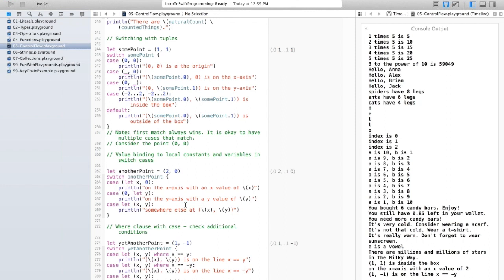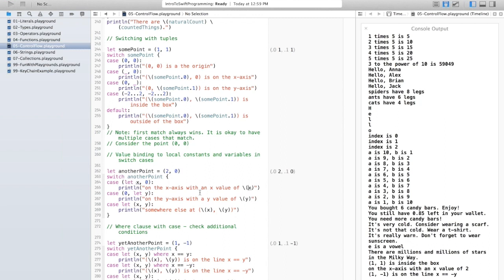Okay, expanding upon that last thing, we've got this tuple. It has two unnamed values in it, the first value and the second value. Let's just say for the moment that inside the switch statement, we would actually like to refer to those tuple members not by their position, but by a variable name. And we can do that in the case by providing a variable name for each element that matches in the tuple. So here, instead of having an underscore for that first bit and saying we don't care what it is, we're now saying let x. So we're saying basically create me a constant. I'm going to call this constant x, and you should assign the value that is in the first position of the tuple to that variable. So now inside of this case, I can refer to that number 2 right there by the name x.